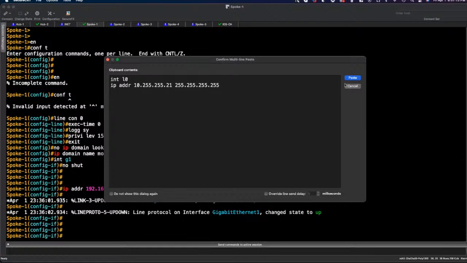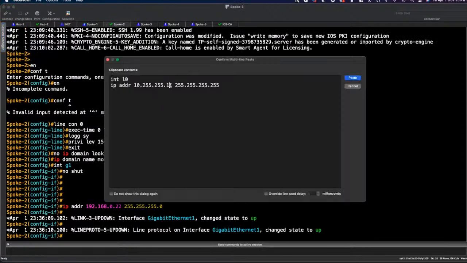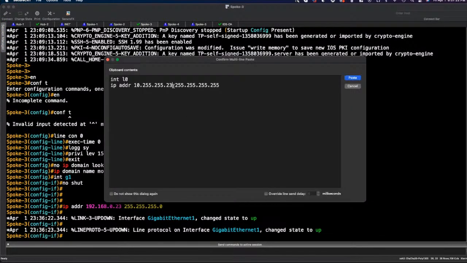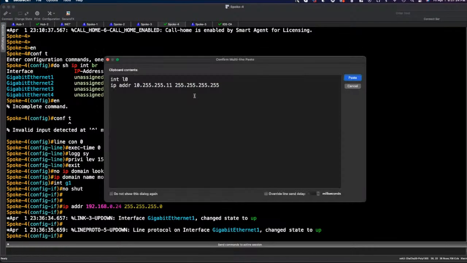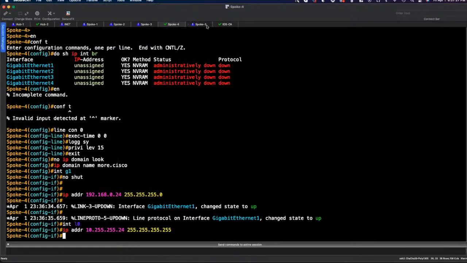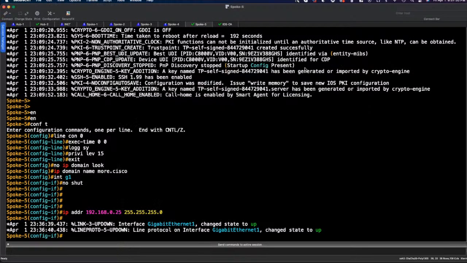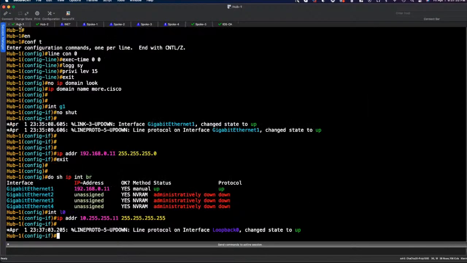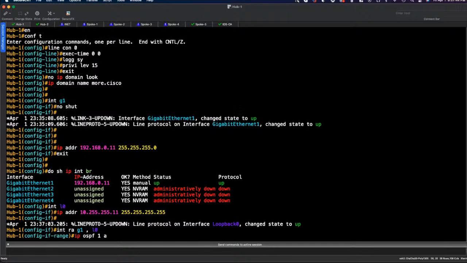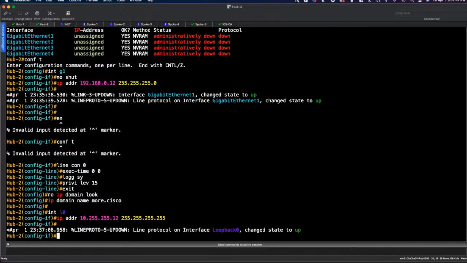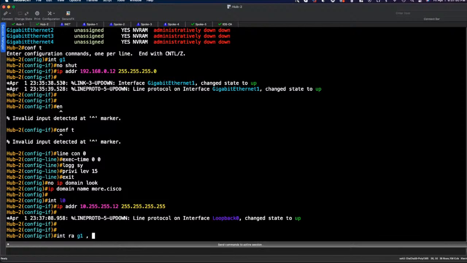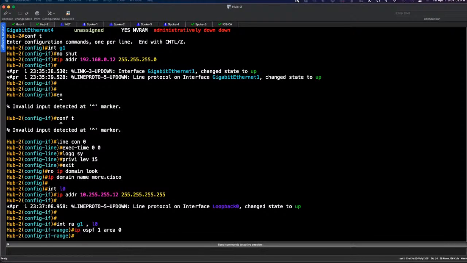And again, I'm just doing this to prove the point that all you need is IP reachability in the underlay. It doesn't even matter what addresses you're using, as long as you've got reachability in the underlay. And that is a point I cannot stress enough. So I'm going to do OSPF, solely because I can do OSPF from the interface. That's my only reason for choosing OSPF in this context. That's as good a reason as any.